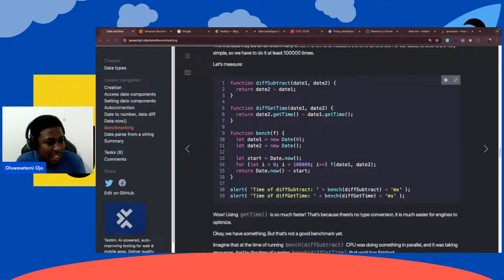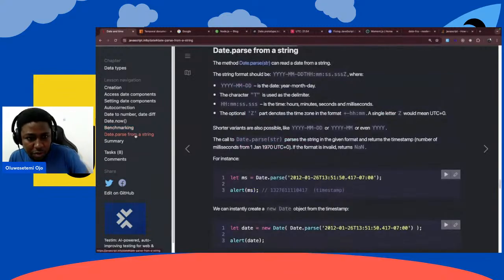So basically that is the rundown today. It's pretty short, but it's about the ability to use dates to achieve anything you want to do.